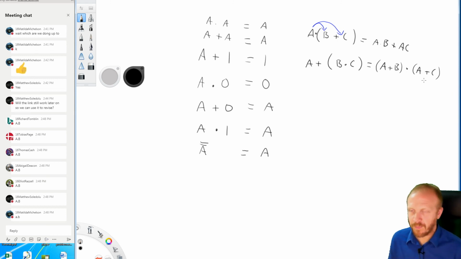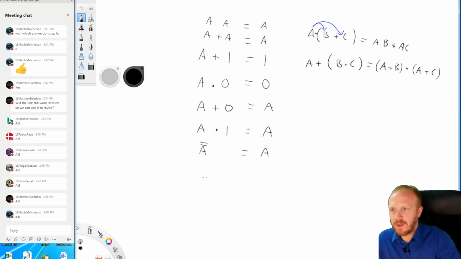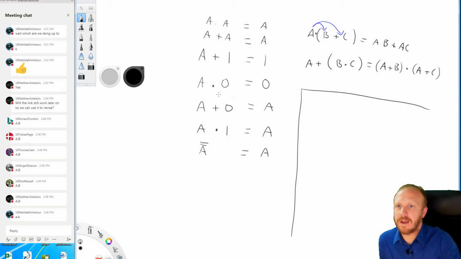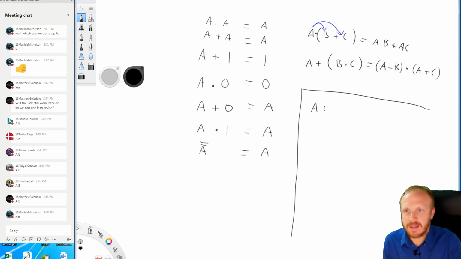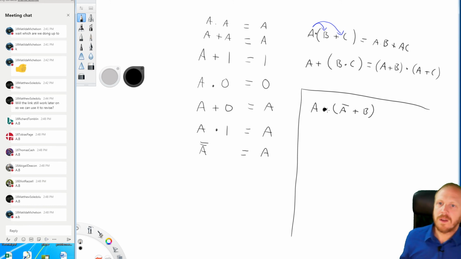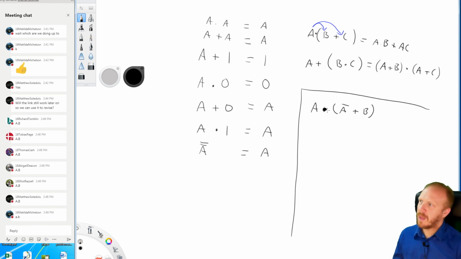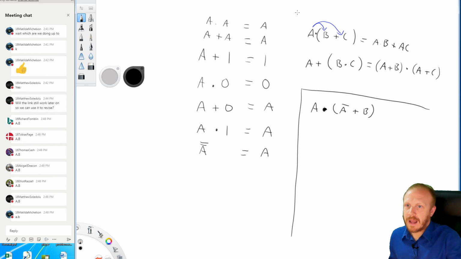Okay? So if we go back to that one we did last time, this is the one that we looked at and did with the truth table. I don't know which way round I did it. I think I did or not A. Did I do that as a dot? I can't remember. Whatever. So it's the same either way. So if we've got something like that and it's simplified down, well, we did it in the truth table, and if this is the same one, it came to A and B. We can do it now with this algebra.